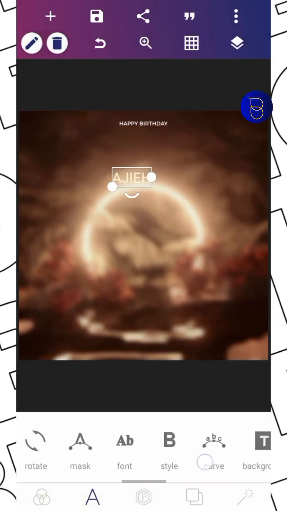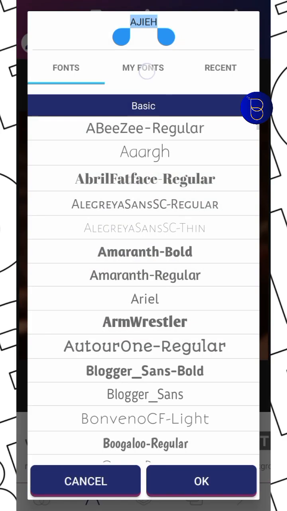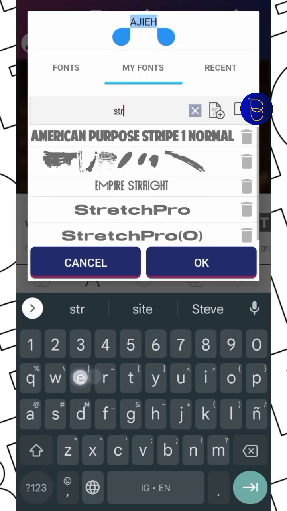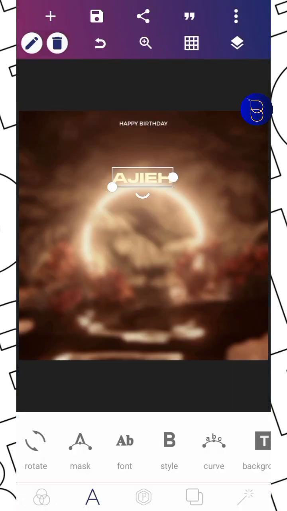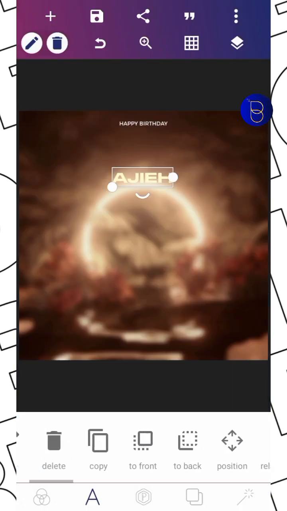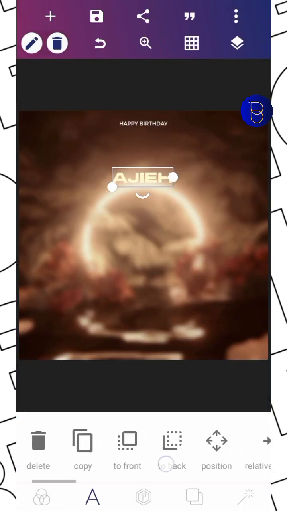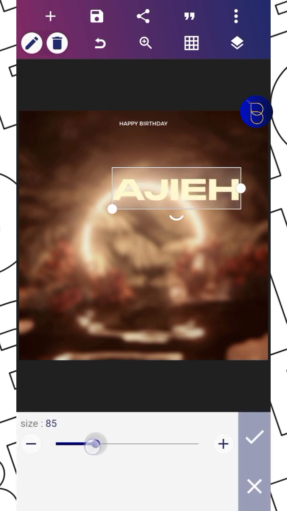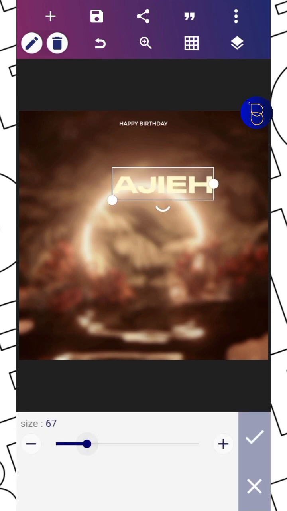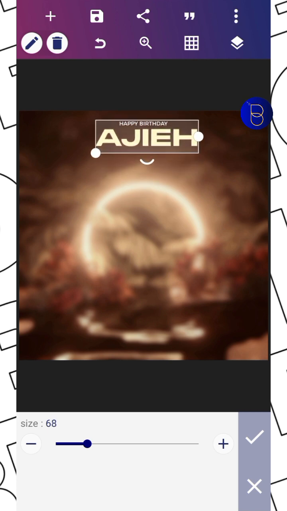So I will give this a font. I use this Stretch Pro font for this. Then I will just increase the size. Then use the relative position to make sure it's in the middle.